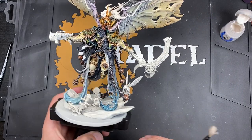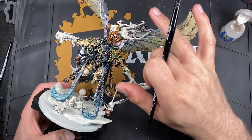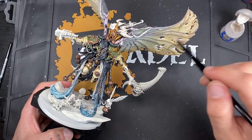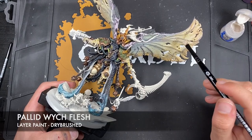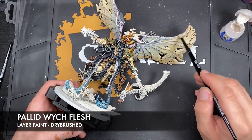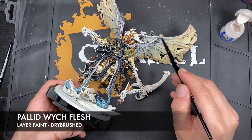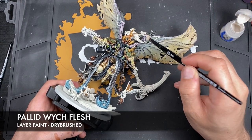And so with that done, what we're now going to do is apply a dry brush over the entire wing, just not including those black splines, but the purple, the membrane, all of that. We're now going to dry brush with Pallid Witch Flesh. And what we want to do is be very, very gentle here. I'm actually just going to brace this against the table. I'm just lightly running this across the edge of the spine.